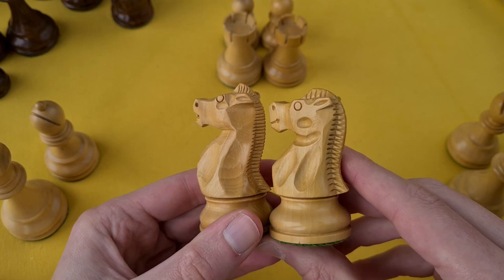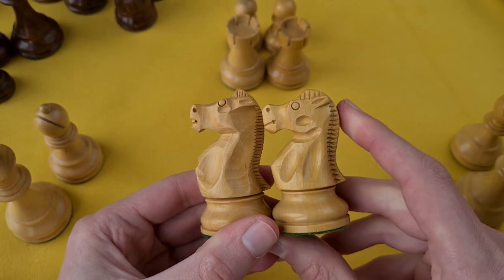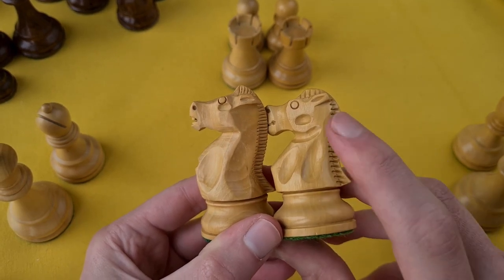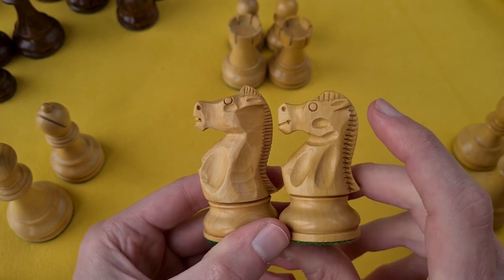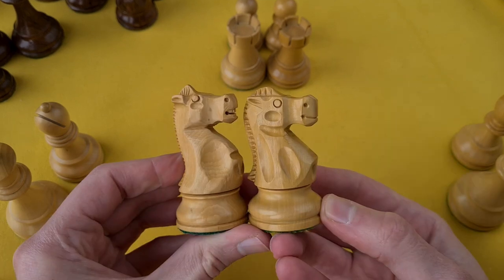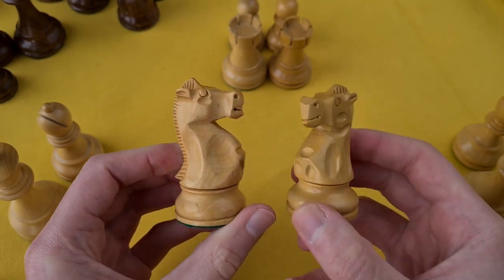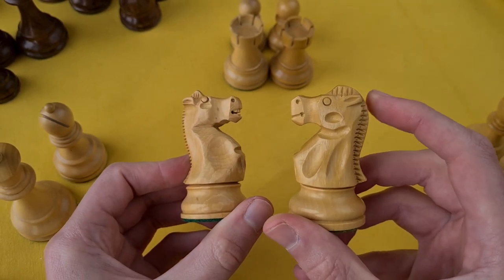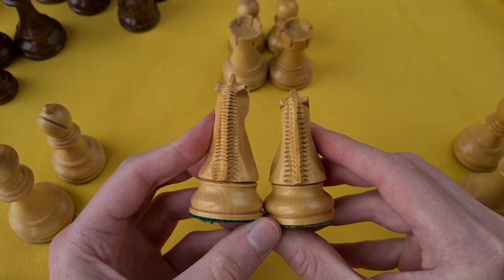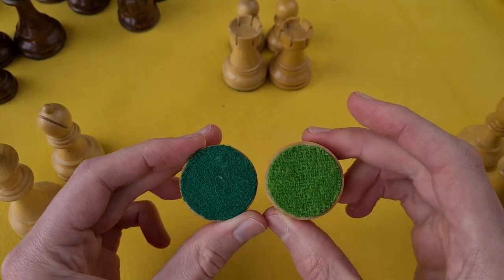And this might be the biggest difference, it is the night. They have some similarities, but overall they are pretty different. These holes on the body are much wider on a Fischer Spassky. Fischer Spassky is a little bit taller, different design of the head. This one has open mouth and this one has a simplified mouth. The mane is a little bit different also. What is your opinion about this? Which one do you prefer?